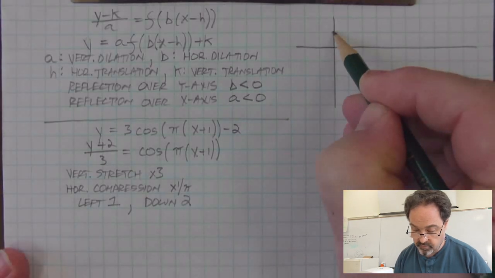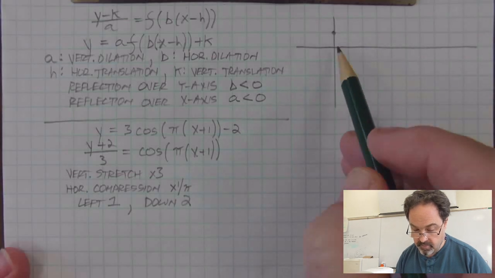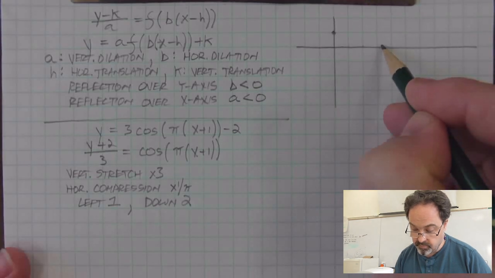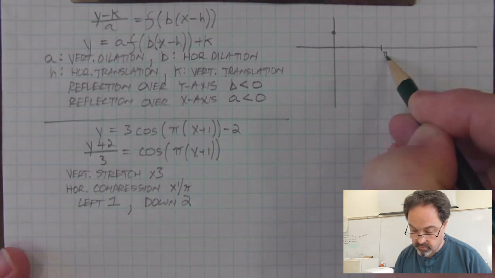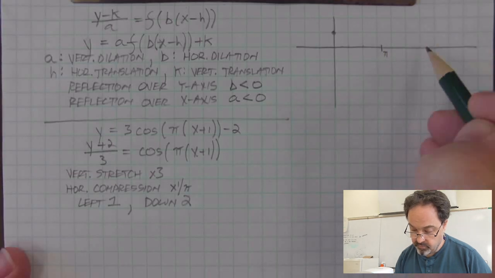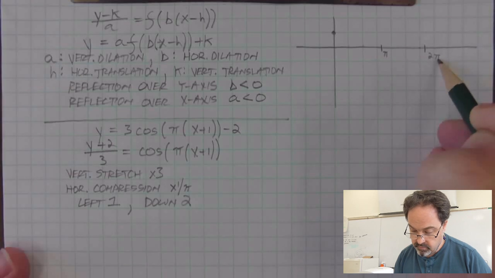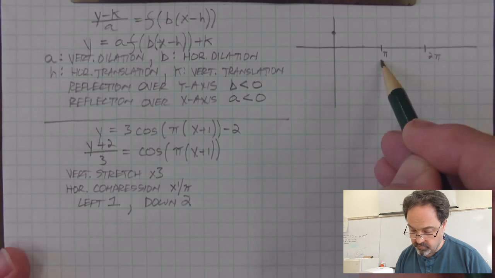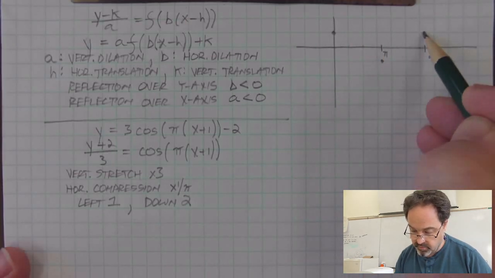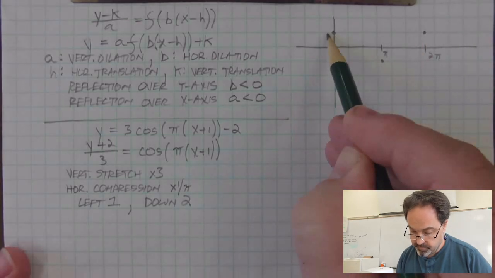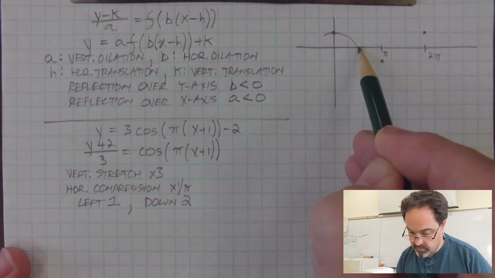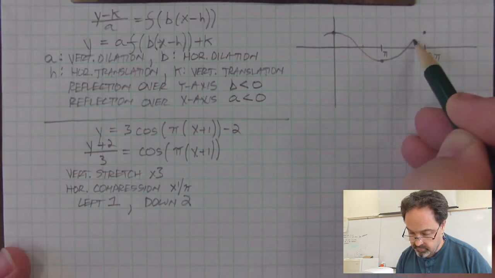Cosine starts at its maximum, 1. And if I make each of these boxes 1, then pi is going to be approximately here. And 2 pi, with a value that is about 6 1/4, is going to be about here. When I graph cosine, it'll start at its maximum. At pi, it'll reach its minimum and complete a period at 2 pi. So cosine with these choices will look approximately like this.